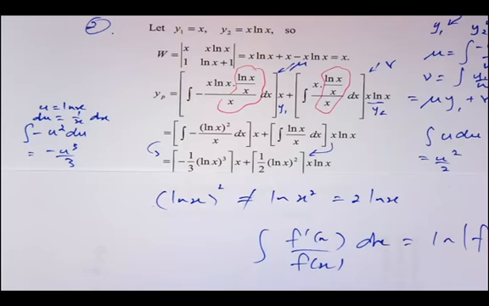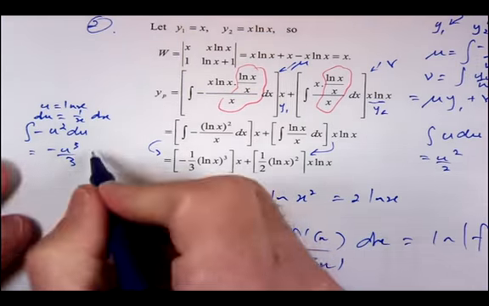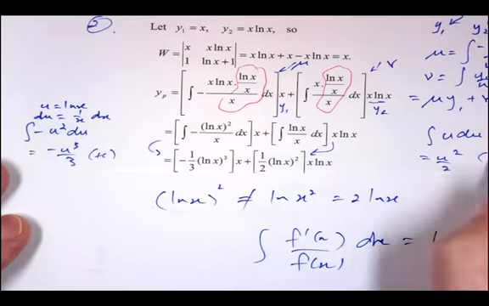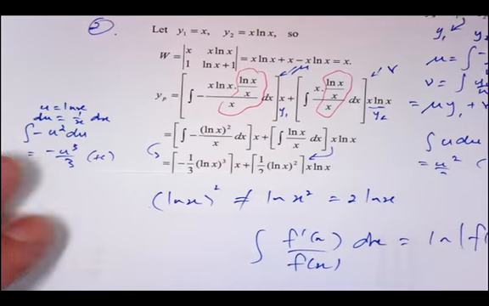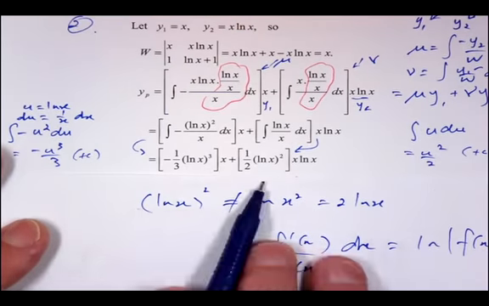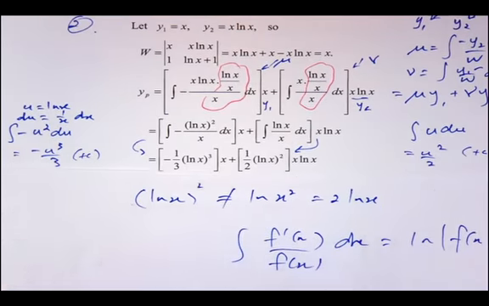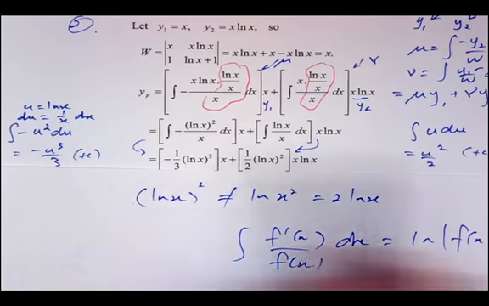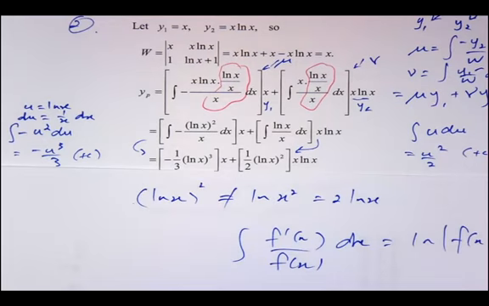Now, I also haven't put the plus c. Why didn't I put the plus c? Well, we spoke about this last week. We don't put the plus c here because it actually comes out later on when I build the final solution. Those constants that are part of the homogeneous solution are where we get these plus c's coming back into the solution. Okay, so that's what we have there.